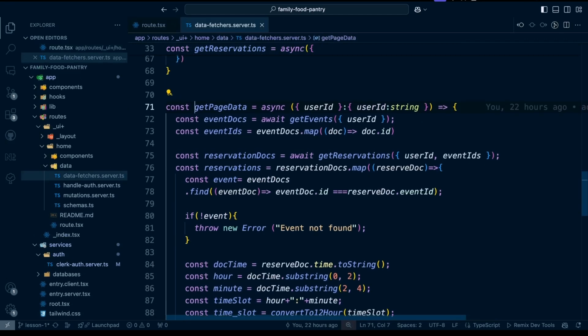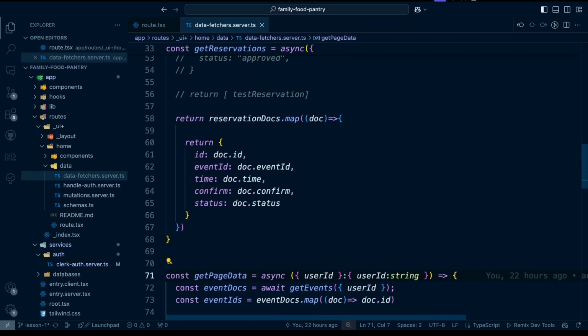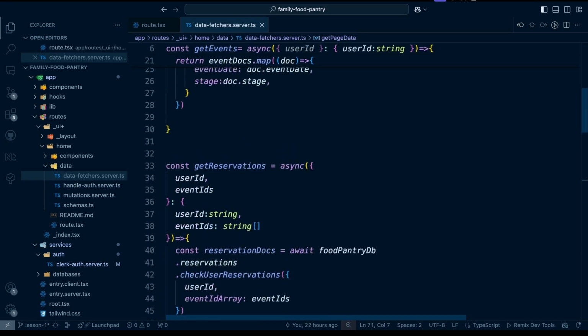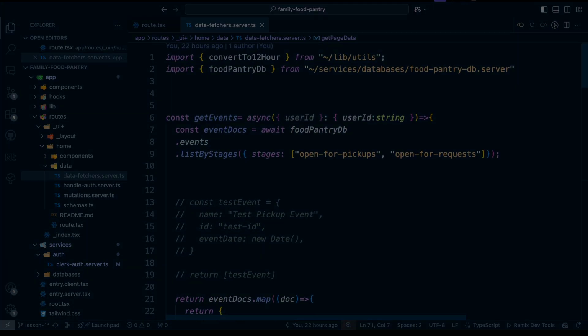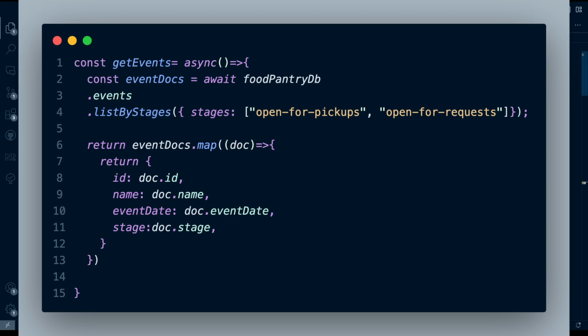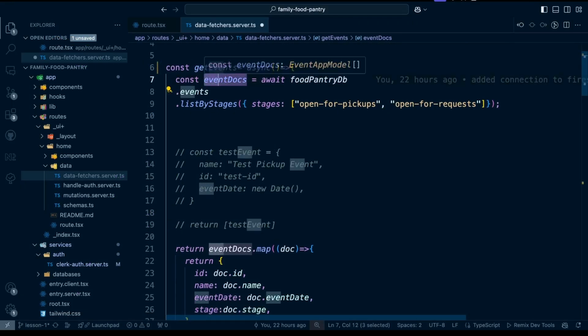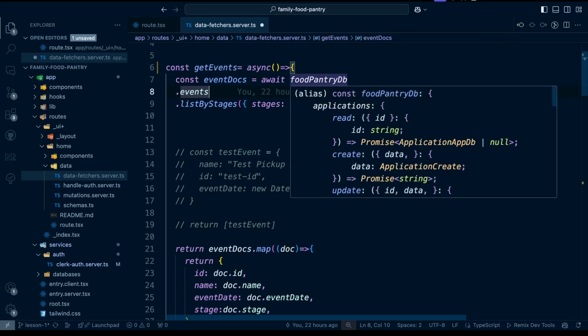So from here in our get page data function, we are going to, first of all, make some changes to both our get events and our get reservations. The first thing we're going to do is get our events docs with our get events function. So to get a list of events docs, I'm importing my food pantry DB.